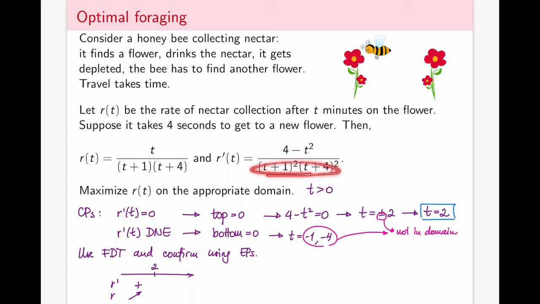And then if I pick a number bigger than 2 and put it into the derivative, notice that the bottom is always positive. So I'm really only plugging numbers into the top. So if I plug in, let's say, 100 into the top, I can easily see even by using mental calculations that the top is going to be negative. So the entire derivative is negative, which means that the entire function is going to be decreasing. So that means that 2 is a local maximum, and I need to do some further analysis to conclude whether or not it's the global maximum as well.